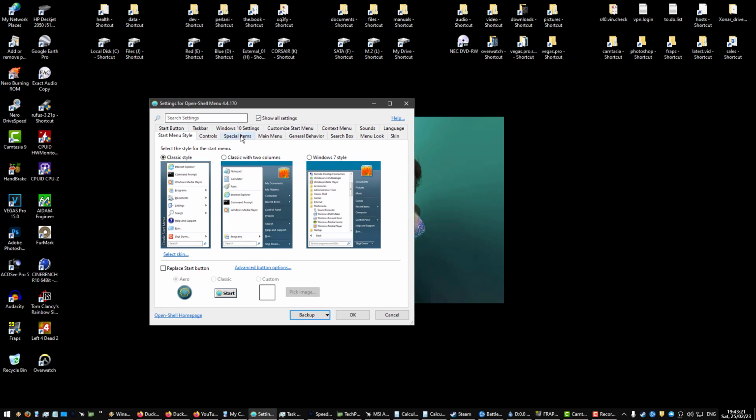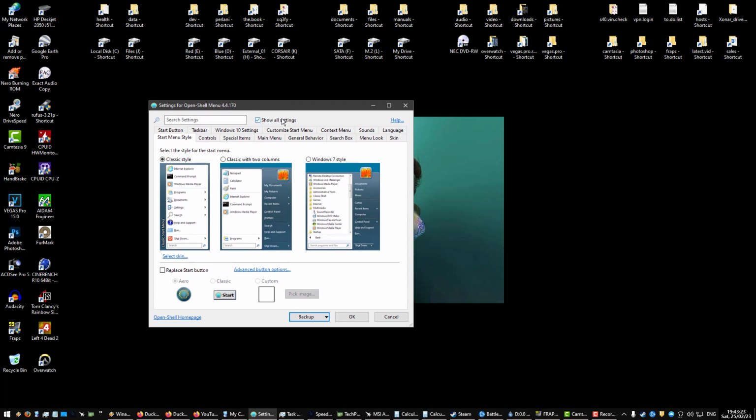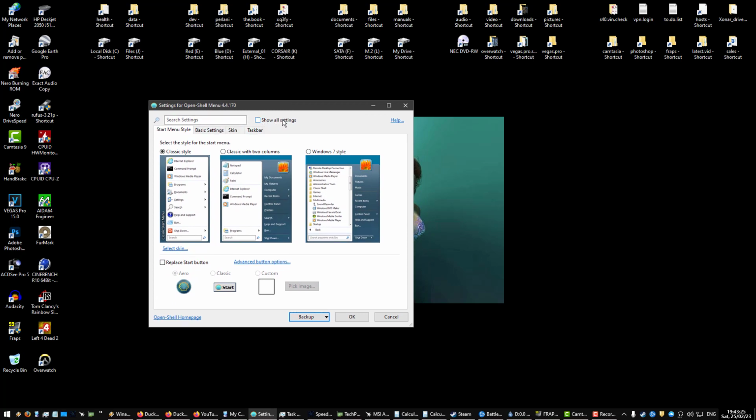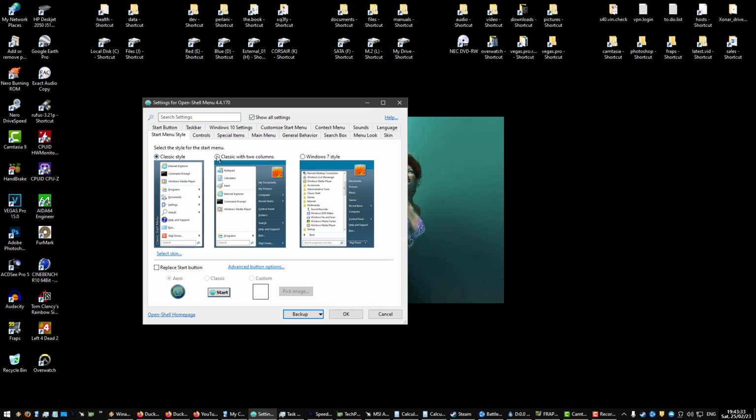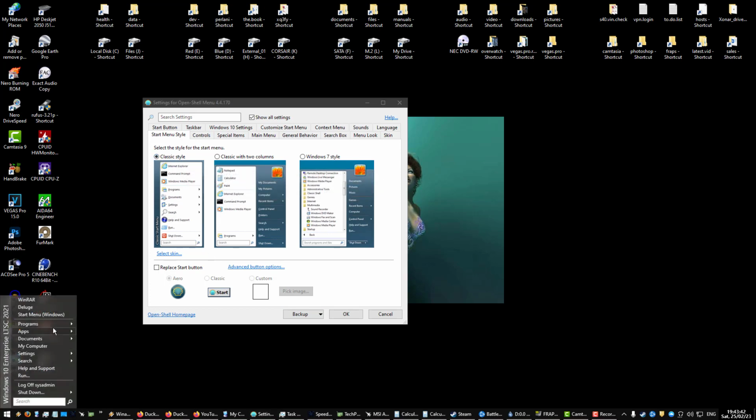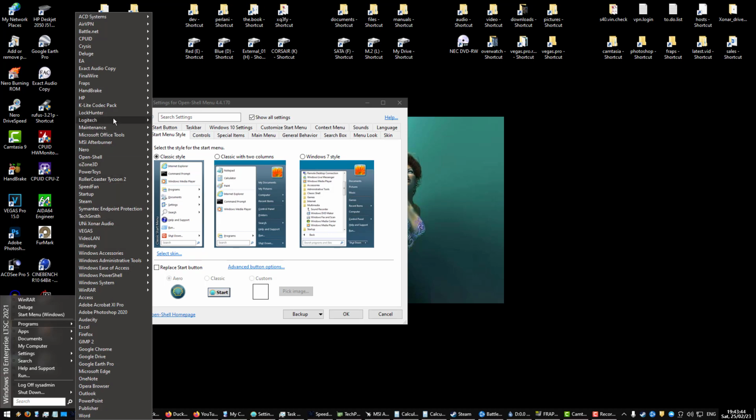So first things first, you need to check show all settings, so we can modify all the settings. And we'll start with start menu style. So you can have classic style, classic with 2 columns, and Windows 7 style. Classic is, you know, the oldest one.